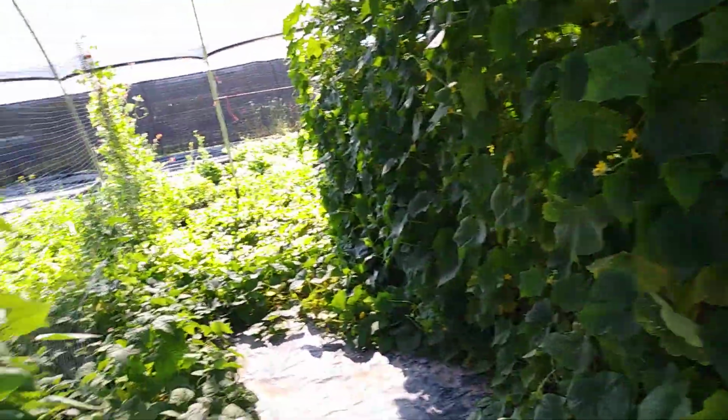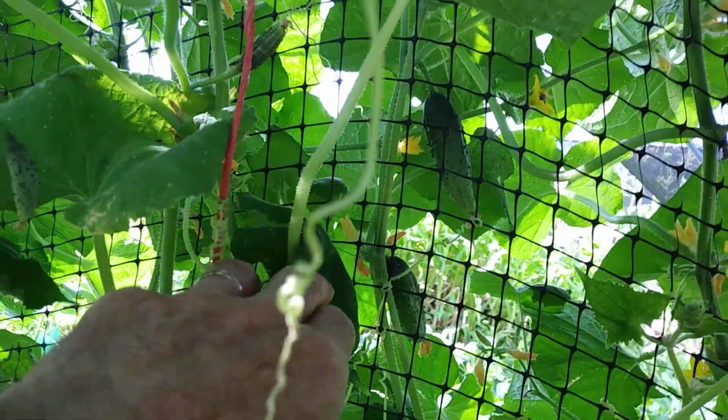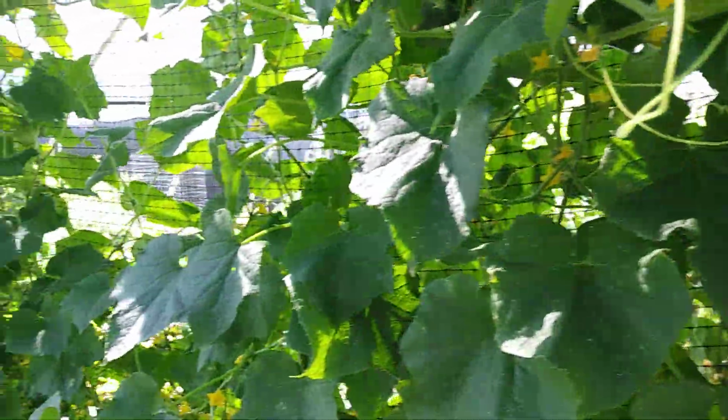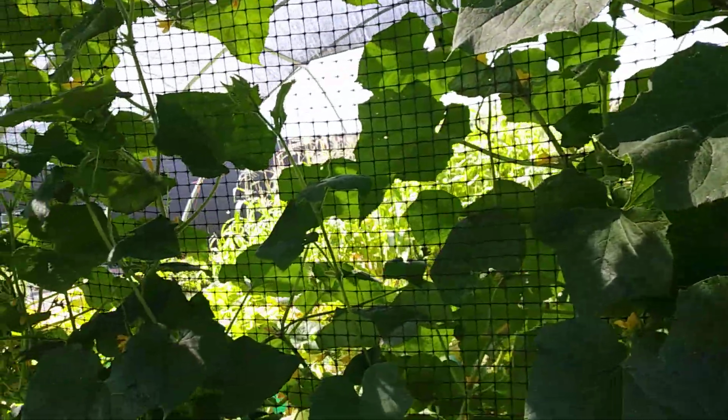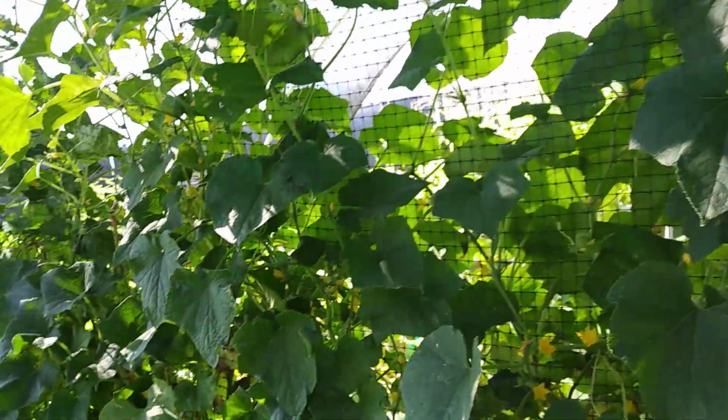And this is, we've got our beans over here, and we've got all of our cucumbers right here. This is a fantastic way of doing it. The cucumbers just climb away in here. You just reach in and pick them. Then they just grow. I mean, you just pick an area, and they just grow in there. They're all through there, and it's fun because you're not bending over and picking them. You just reach down and you just reach in, and they're all over. It's almost 12 foot high up there, and they're just going like crazy. Love it. It's the best way to do it.